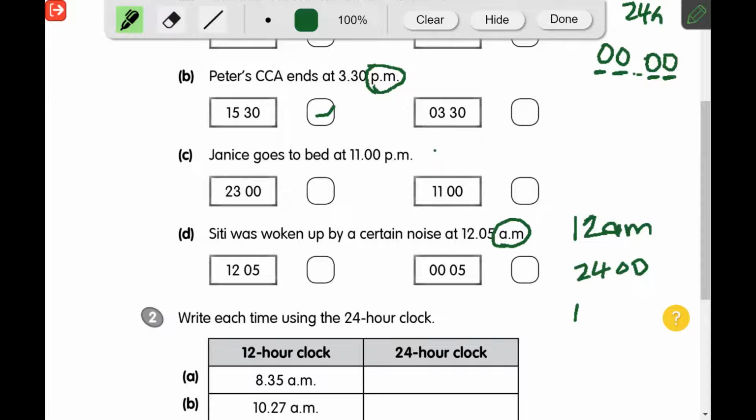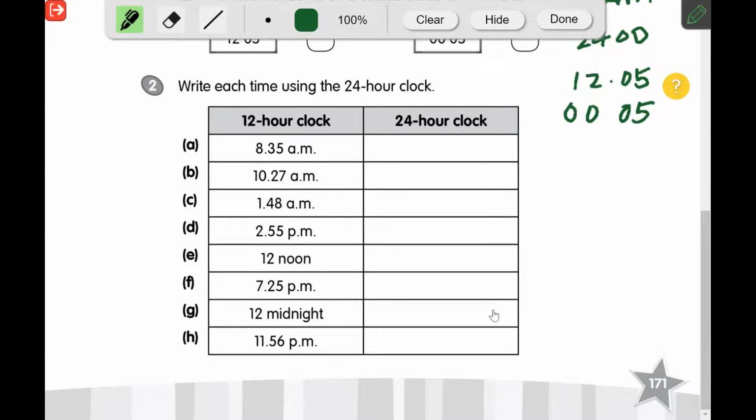So 12:05 a.m. is already at 00 space 05. So it's just 5 minutes into the new day. So it's 00:05. But it's not saying really 5 hours. It's not 5 hours, but I'm talking about that part of the day. Okay, so it's like 5 minutes into the new day. Right, is that okay so far? Then this one you try yourself now. Finish already. Okay, very good.